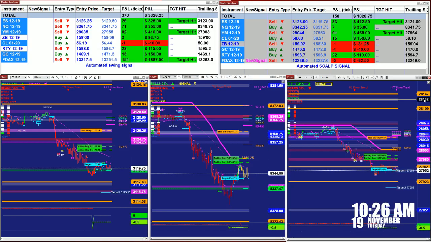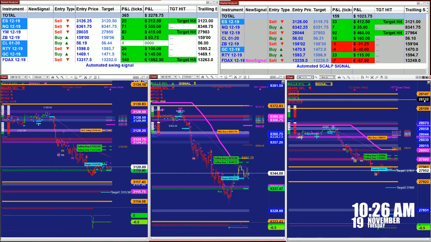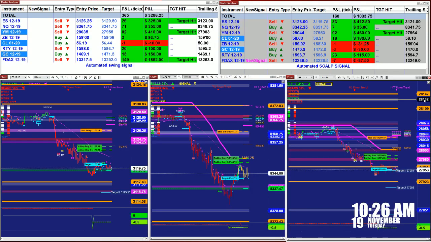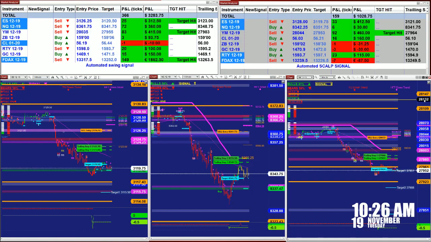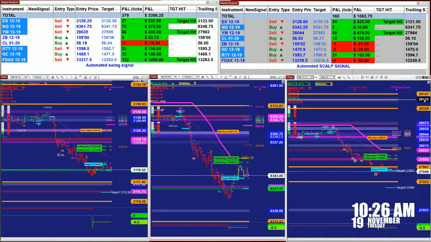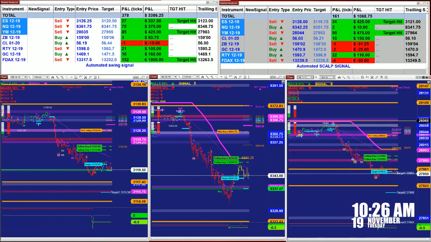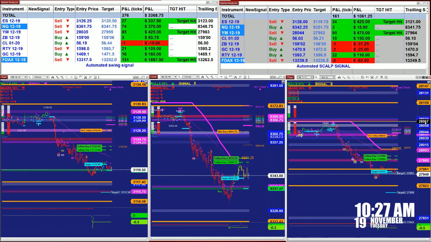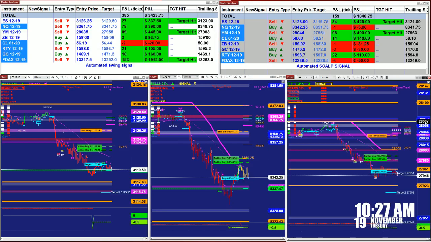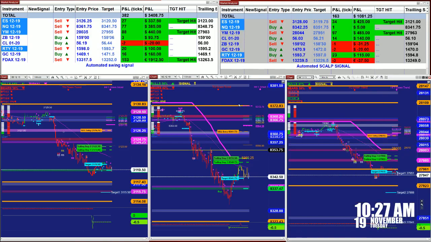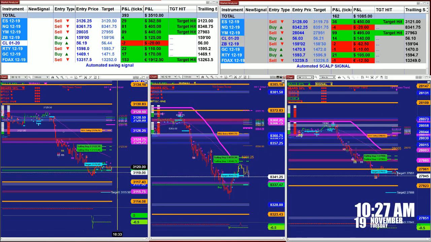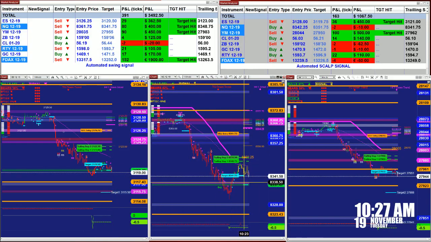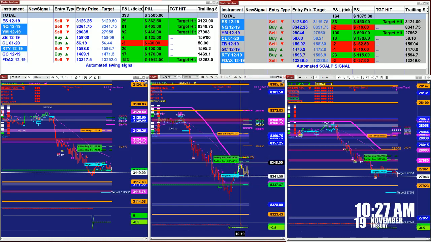The algorithm got much more complicated, much more advanced, for a single indicator or a couple of indicators to take on the market. Those days are way overdue. There's no way you can glue a couple of indicators on a chart, call it an auto trade, and think you're going to get away with it. Those days are over. So right now we are going to the short position. We call that trade on the Nasdaq.